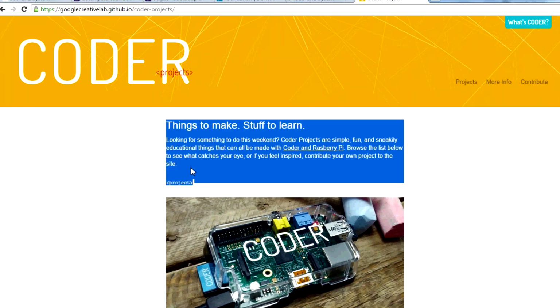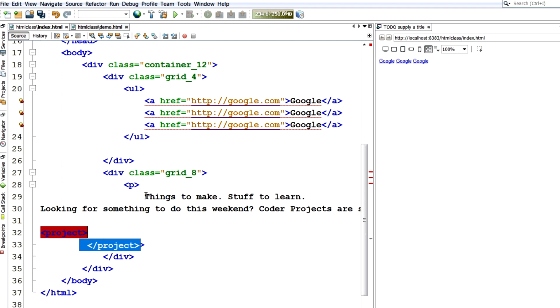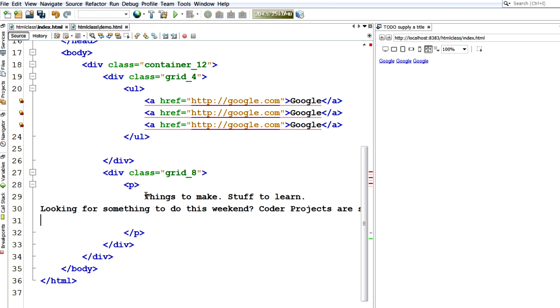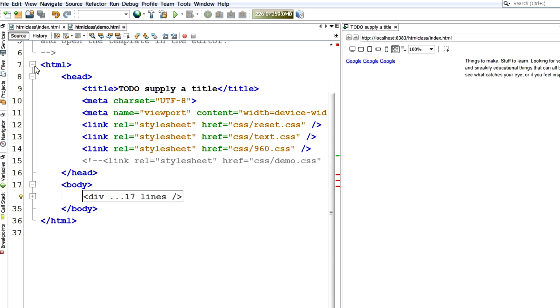Let's copy this as our content. We don't actually need that tag. All right, some content there. Okay, and let's see. This container, class container, copy that. And then we'll add another container here.